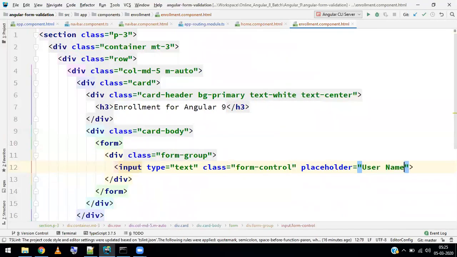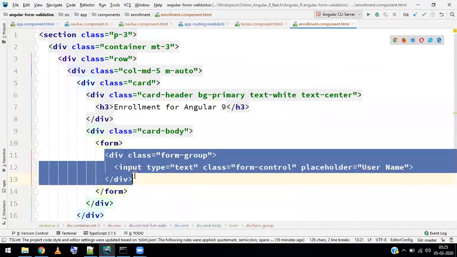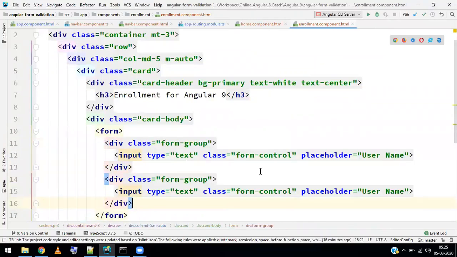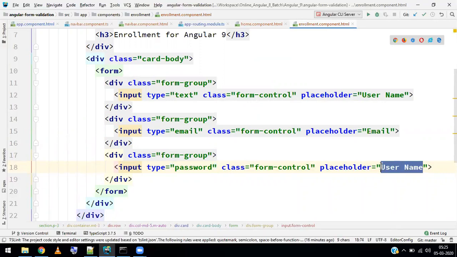Let's take a username. Yeah, copy this. So username, email. This is gonna be the email. Next, this is the password, and this is going to be the password.